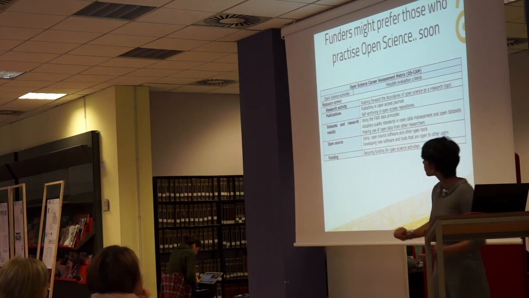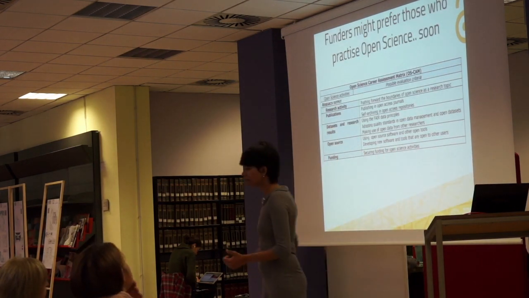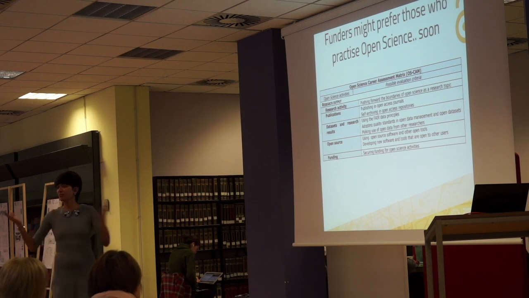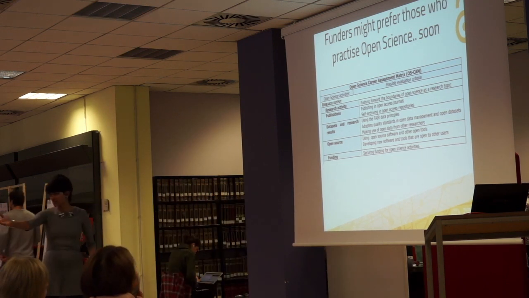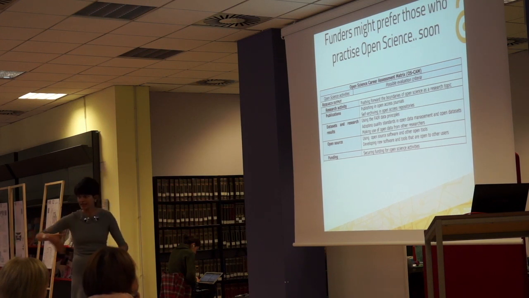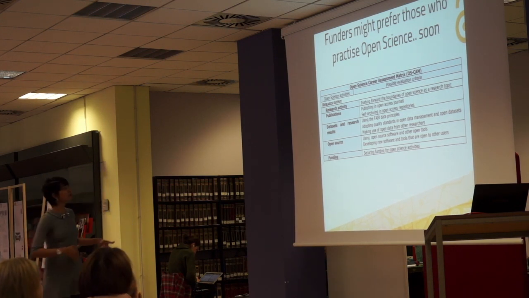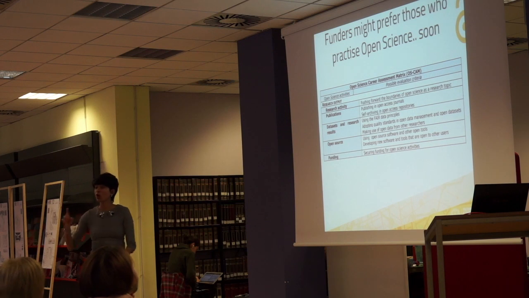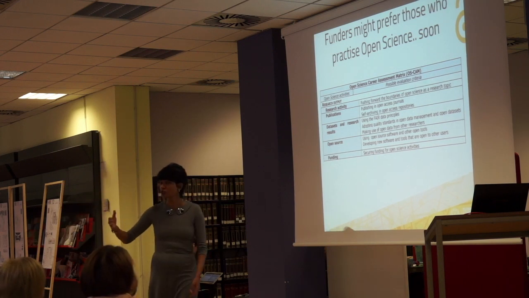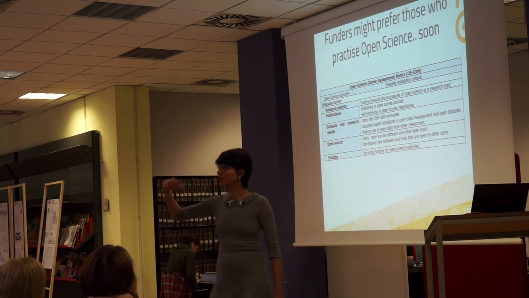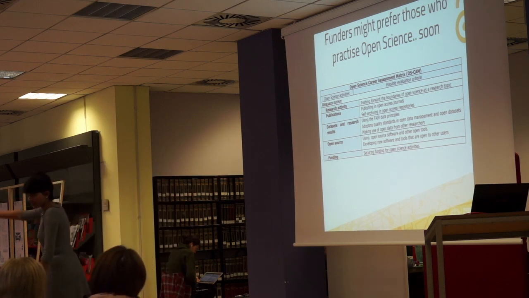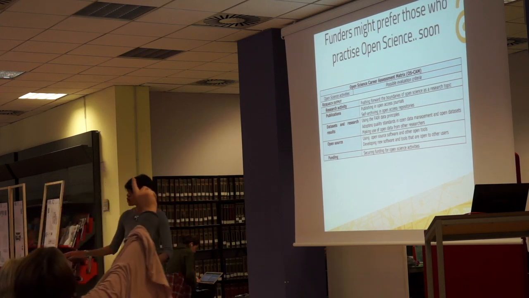And there are also many things the funders, for FP9, are already thinking will be part of the design. They want to do open science by design. So, of course, publishing in open access journals is kind of a given, that is already happening more and more, using FAIR data principles, adopting quality standards in open data management and open data sets, making use of open data. So there are also incentives for researchers to not just share the data, but try to reproduce others' data, so try to reuse it. If you build upon other research data, you might have a better chance of funding. I'm talking in very practical terms here.